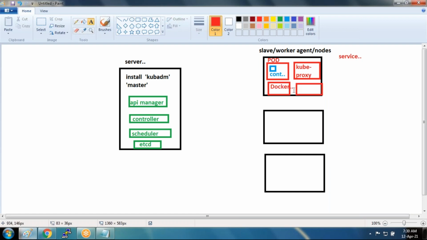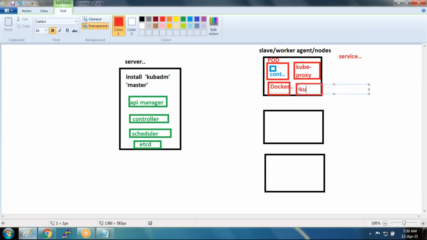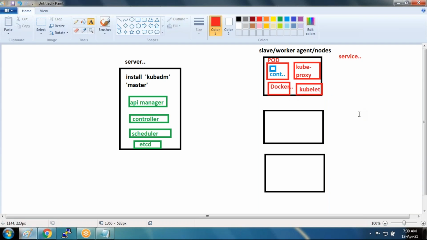And another component is kubelet. So what is the purpose of kubelet? Why do we need a kubelet? Kubelet helps us to monitor your container status.